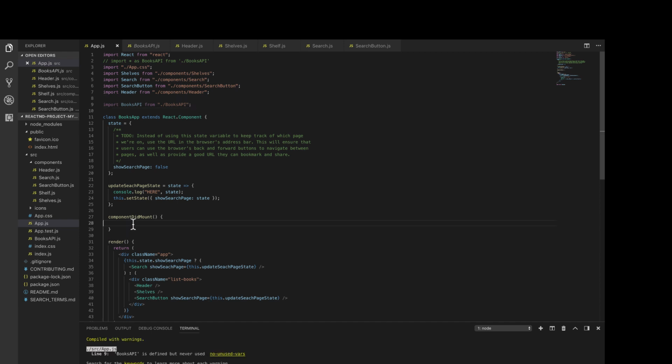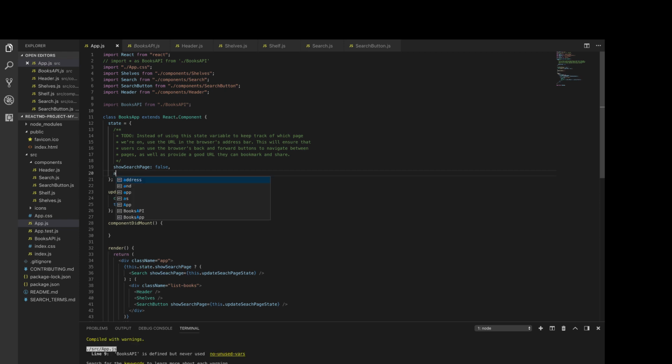And what do we want to do here? Once we call to get our books, we want to keep the state of the books. So I'm just going to keep a state here, and I'm going to call it books.